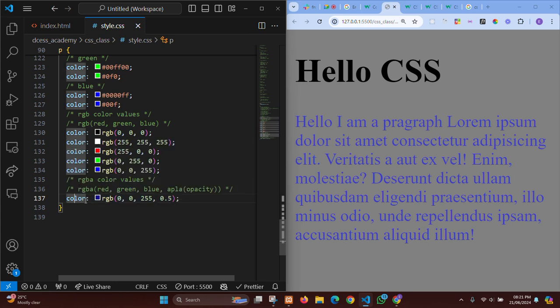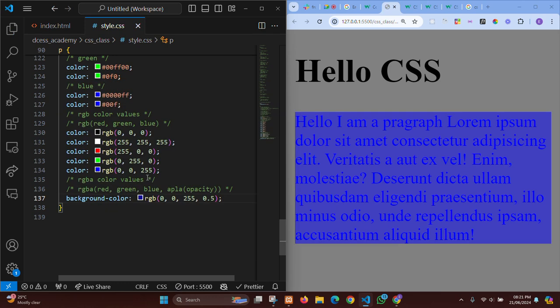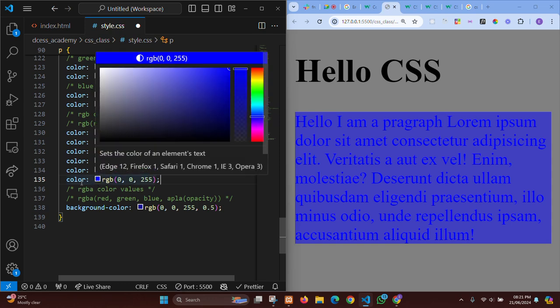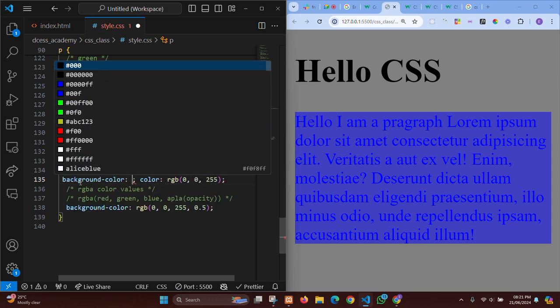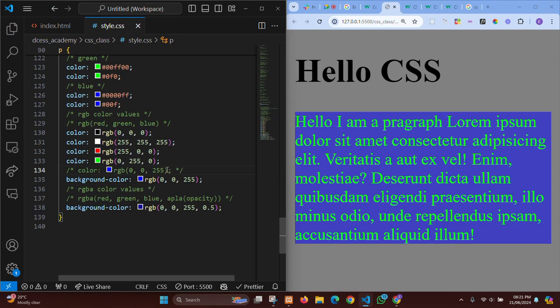So I'll click this, change it to background color. Let me just duplicate this and change this to background color. I don't want to delete anything, that's why I'm still leaving it there. For now I'm going to comment this one so that it will be a green text. So this is an example.